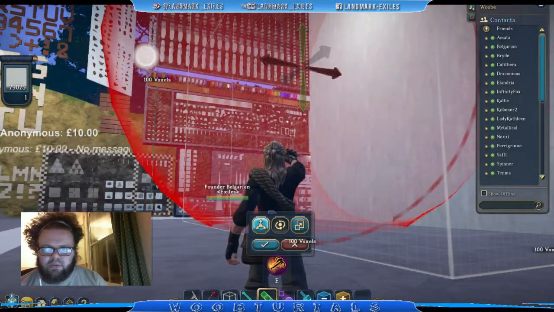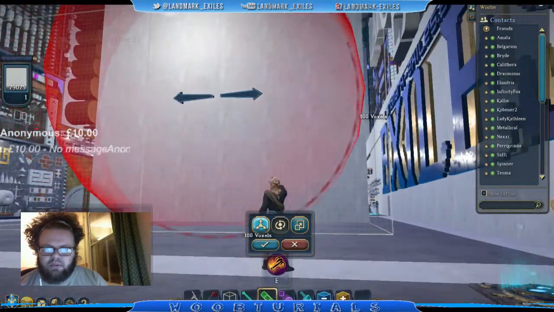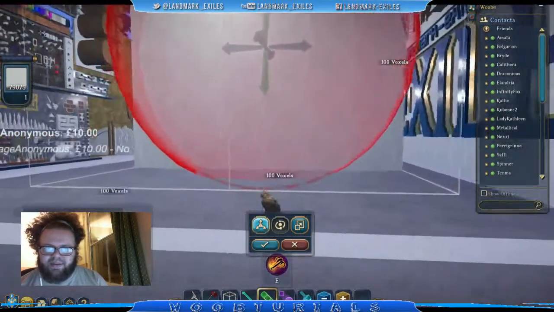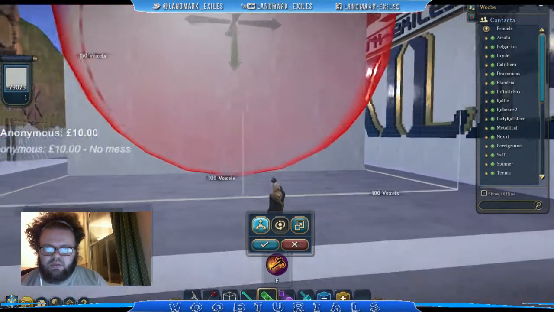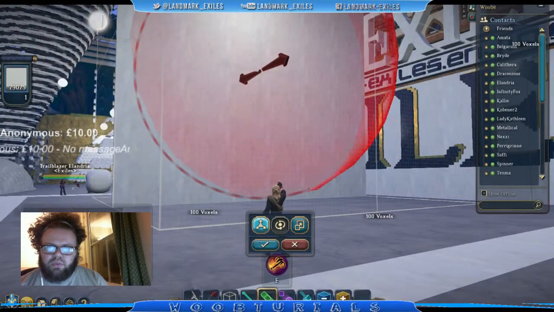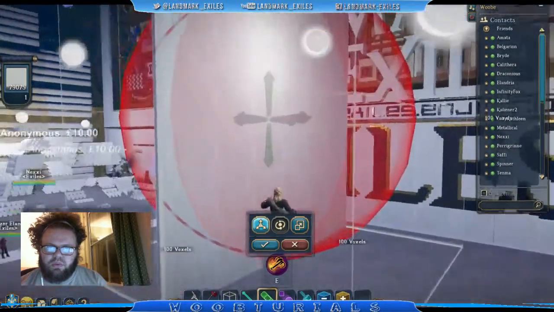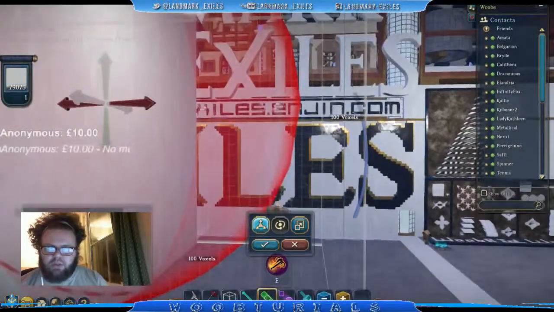So I need to bring that and place it in the middle of this circle. If you bear with me one moment while I get it lined up. Right, I need to pull it this way a bit.